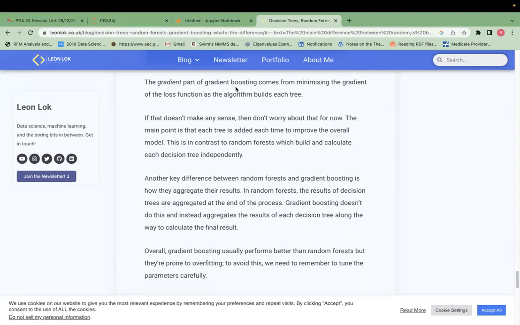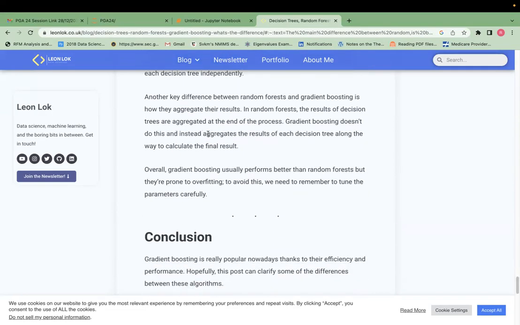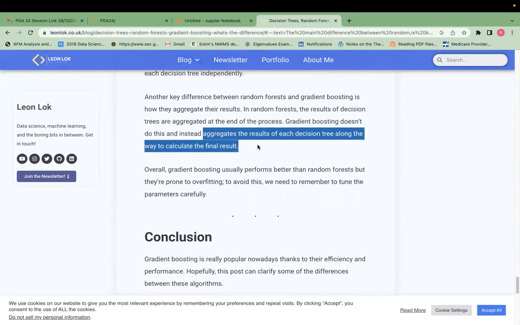Here, gradient boosting's main objective is to minimize the deficiencies using multiple trees. So gradient boosting aggregates the results of each decision tree along the way to calculate the final result. Same thing, majority voting and average method. The final prediction is always based on majority voting and average method.